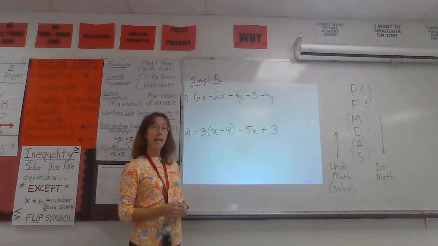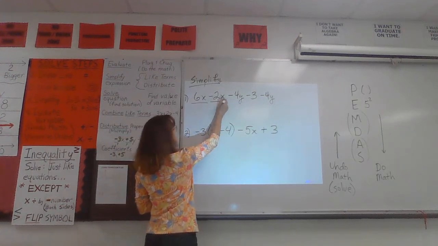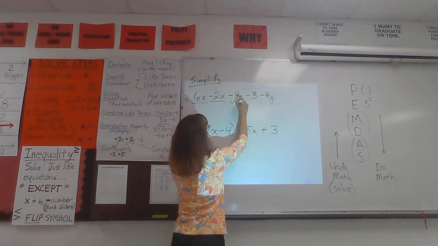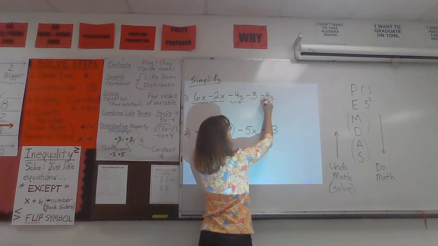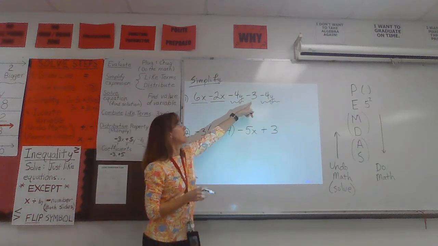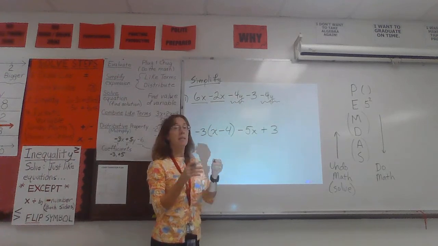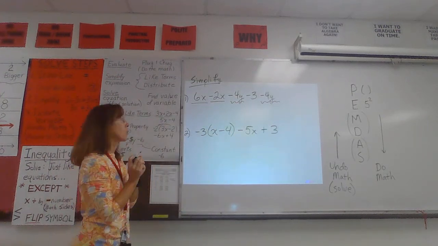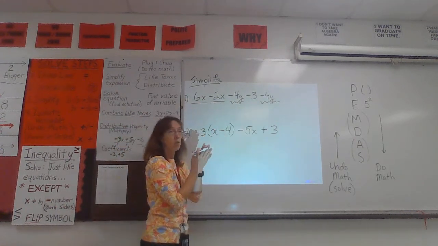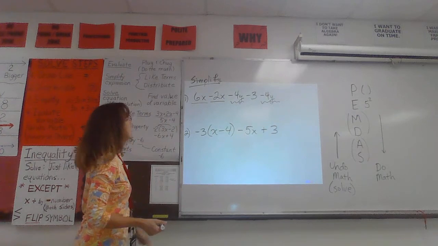However, I do see some like terms, L-I-K-E, like terms. So 6x and 2x are like terms because they both have an x in their terms. The 4y is not a like term with the 3, but it is a like term with the negative 4y. Okay? So if they both have y's in them, they are like terms. Now this negative 3 doesn't have any variables in it, so it is not the same as the y's, and it's not the same as the x's. It can only go together with other plain numbers. So when we combine like terms, the x's can combine together to make a new term, the y's combine together to make a new term, and the negative 3 would combine with any other plain numbers, which there aren't any in this particular one.